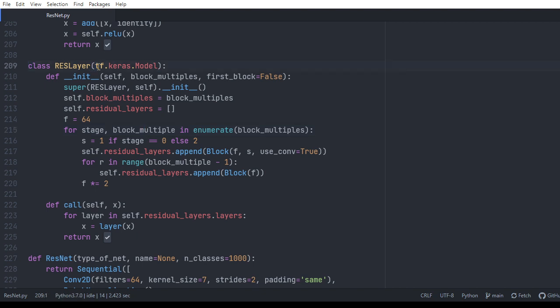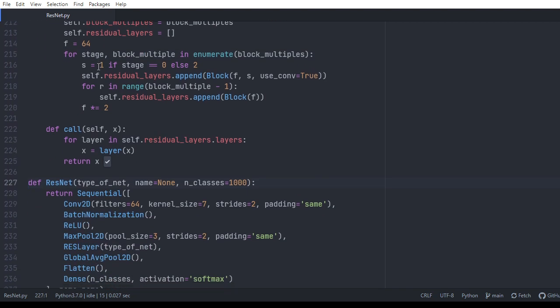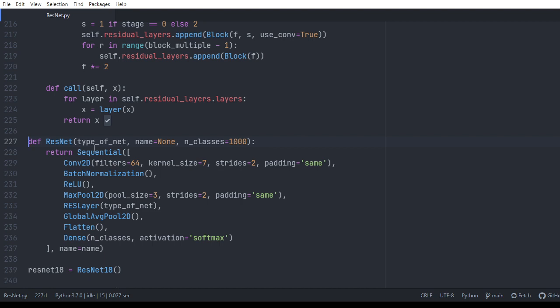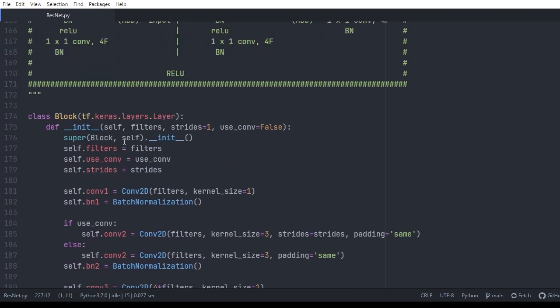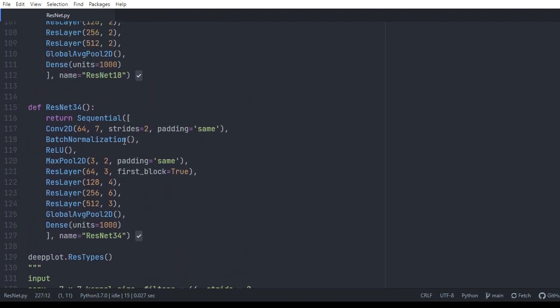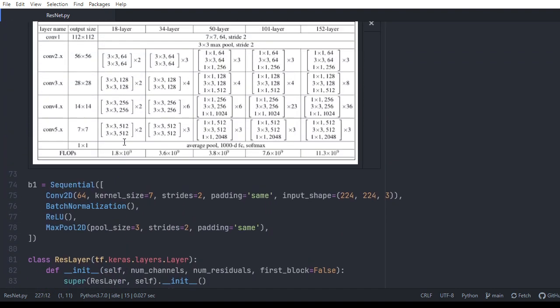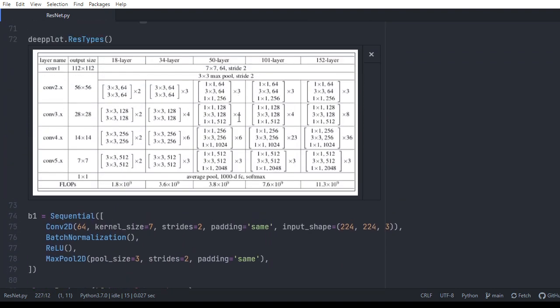Then we run here, then now implement the ResNet here. For instance, we know that ResNet 50 will be 3, 4, 6, 3, so we'll pass a list of 3, 4, 6, 3. Let me go back here, and we see that ResNet 50 is 3, 4, 6, 3, so we'll pass the numbers as a list of integers.